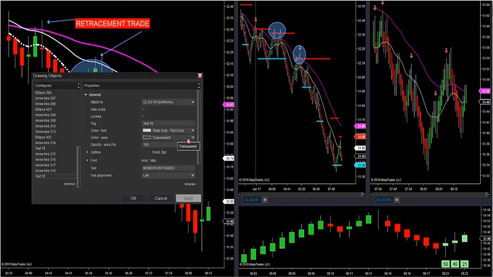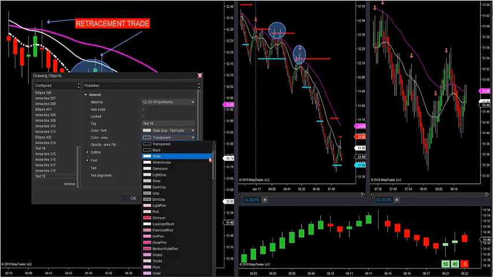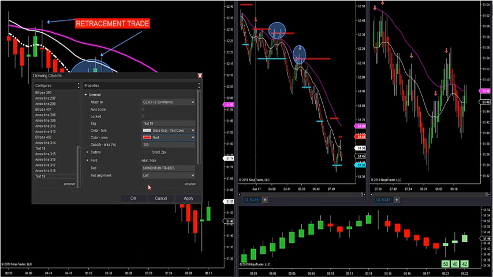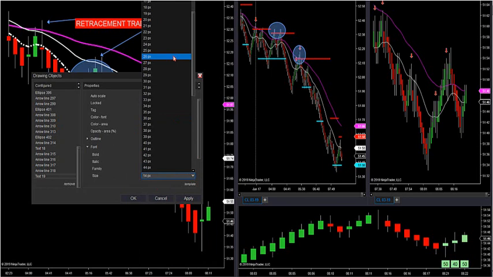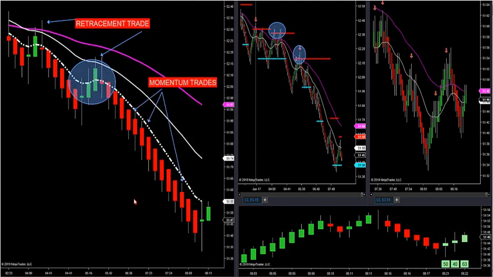So what we're going to do is trade what's called a retracement trade and what's called a momentum trade. I'm going to show you exactly where to pull the trigger on these high reward to risk bars when they form. The best way to do it is to look at this trend chart the first thing you do in the morning.